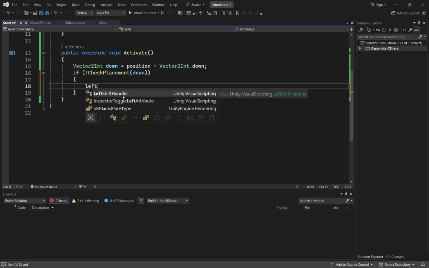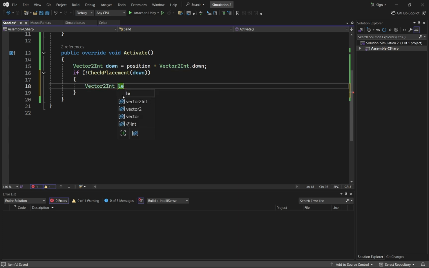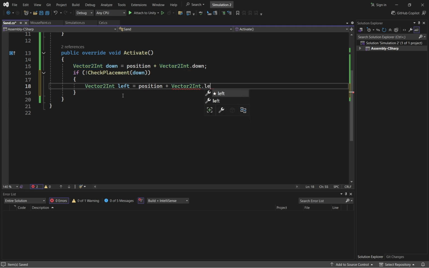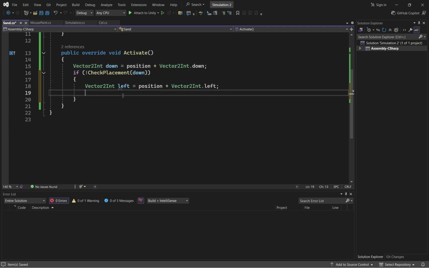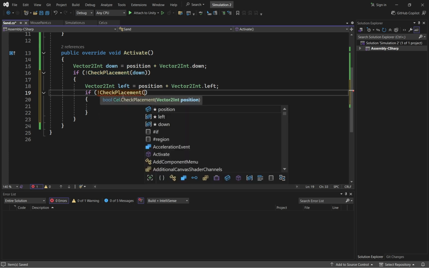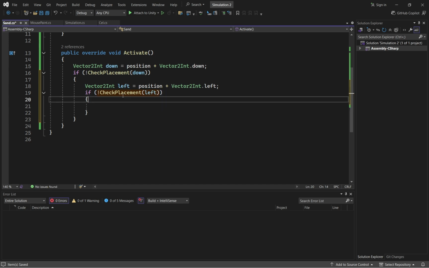So left, Vector2 left is equal to position plus Vector2Int.left. And then we want to say if not check placement, and this time we'll do left. So if we can't do the left, if we could, we're going to place it. If not, then we're going to do one more check.